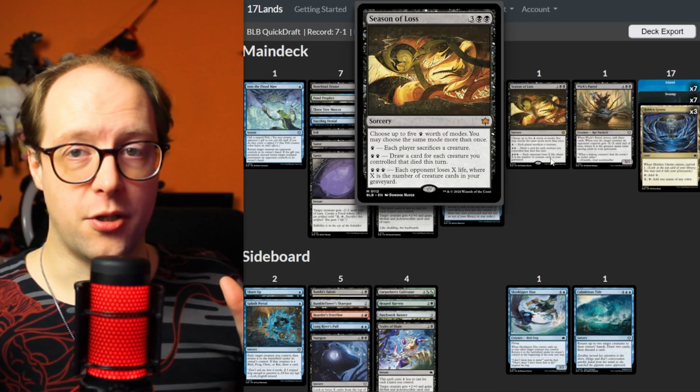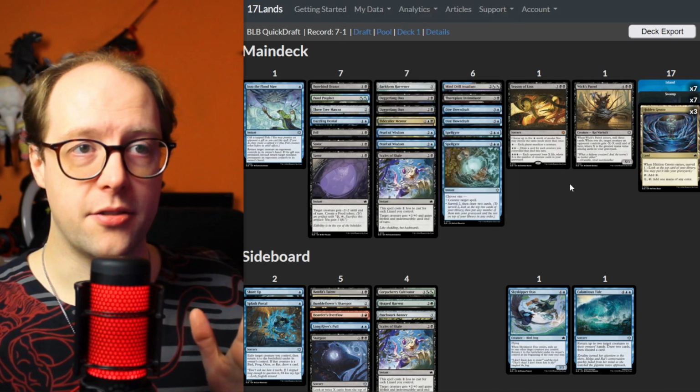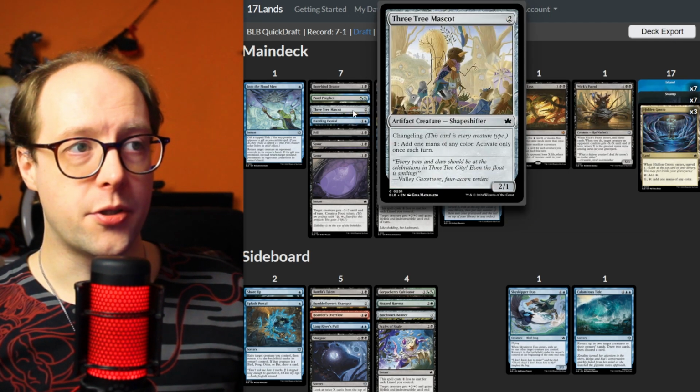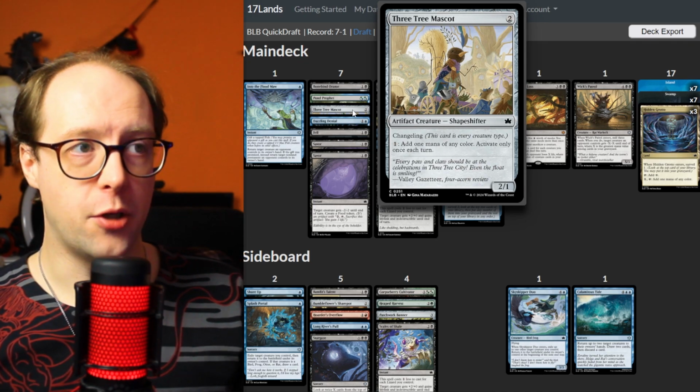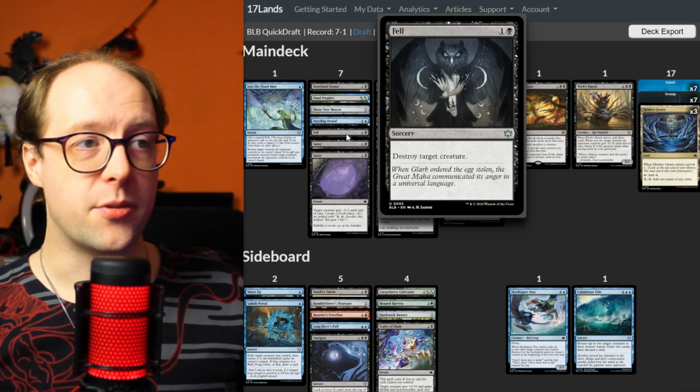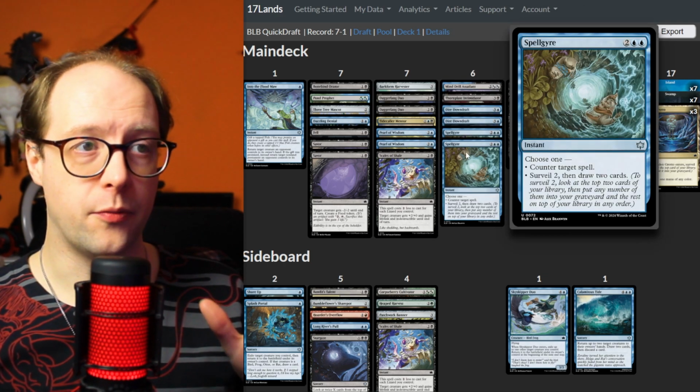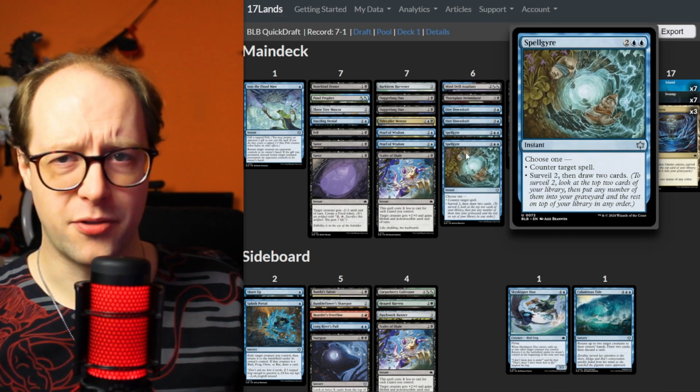Now, apart from Season of Loss, which is an amazing card, everything else in here is a common or uncommon. We've got multiple cheap value creatures that we're happy to trade off just to slow down the game and fill the graveyard. We have some premium removal spells in Feed the Cycle and Savor. We have amazing draw spells in Pearl of Wisdom and Spellgyre, who knows.